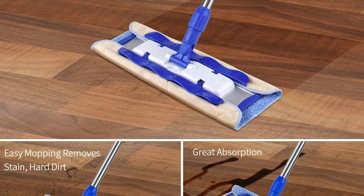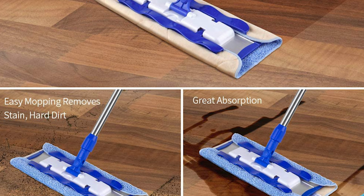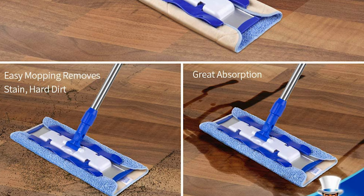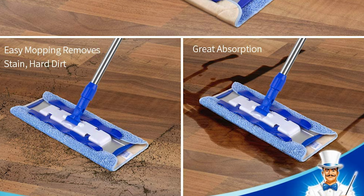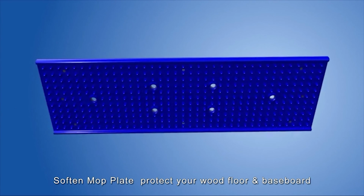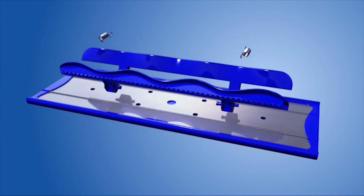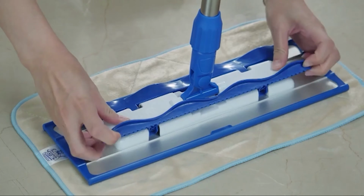The MR.SIGA Dual Action Microfiber Cloth is designed for both mopping and waxing. The unique beige plush side works best for waxing. It's great for your floor's daily care and leaves your floor sparkling. The mop head is built with a sturdy aluminum alloy base and well wrapped with pliable yet durable plastic which won't scratch your floor or furniture.